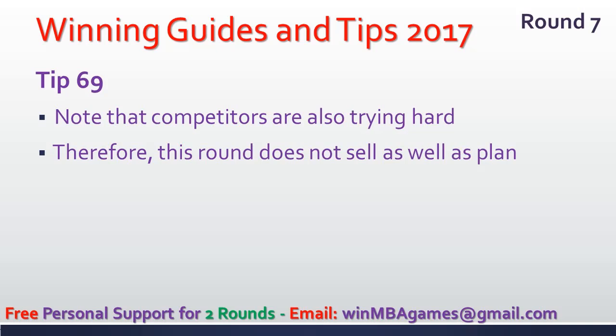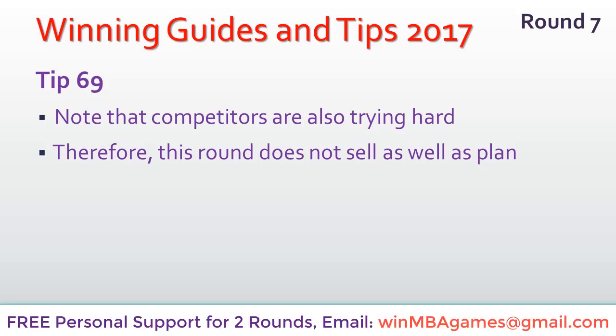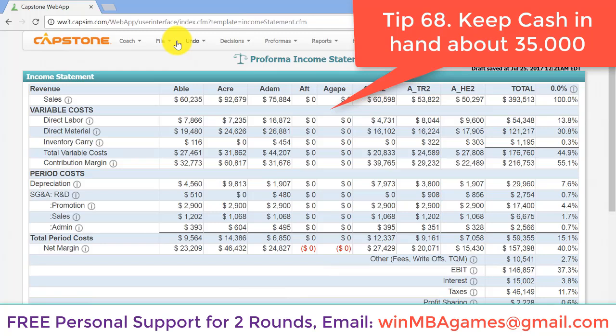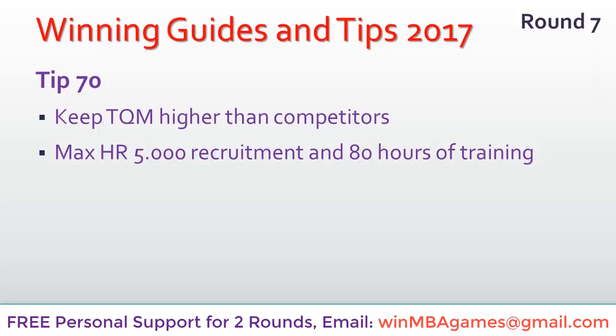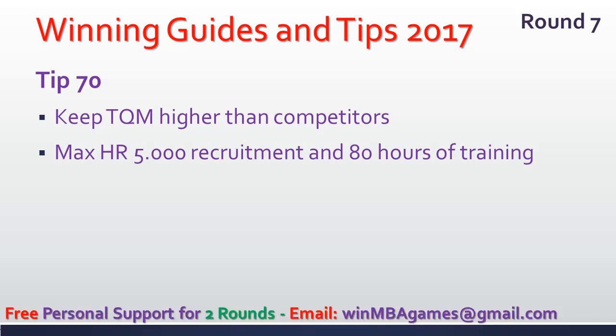So we wait for the result of round 7 from the system, and this is the result. We sell 322 in sales because we kept quite low cash, so we have a shortage of 18 million. Next time we will try to keep more cash in hand. We still lead the game, with 56 million net profit and 169 cumulative net profit, much higher than all the other competitors.